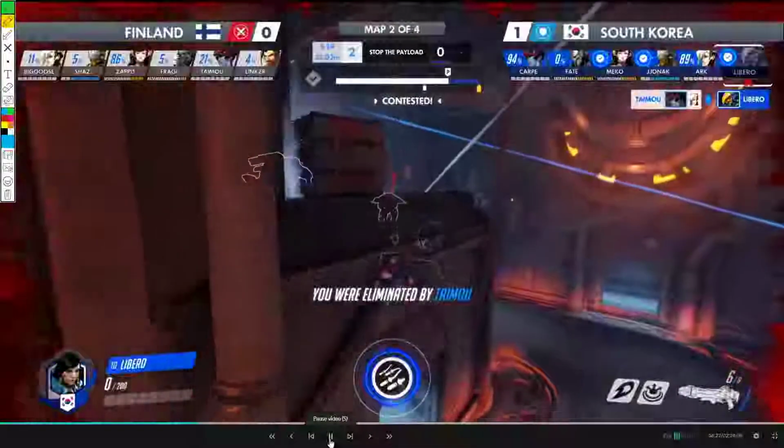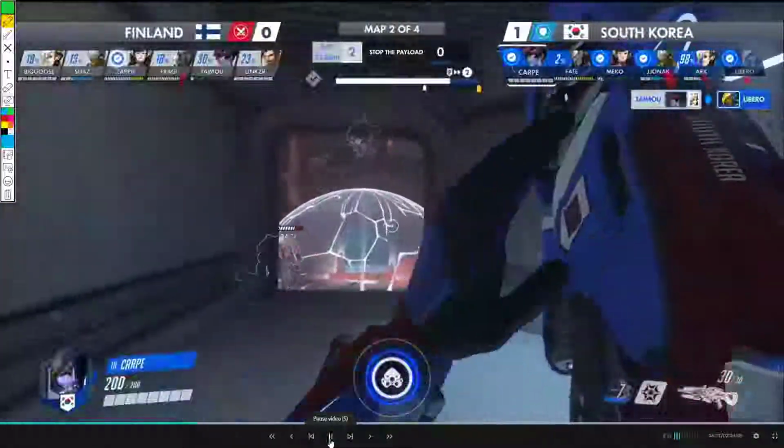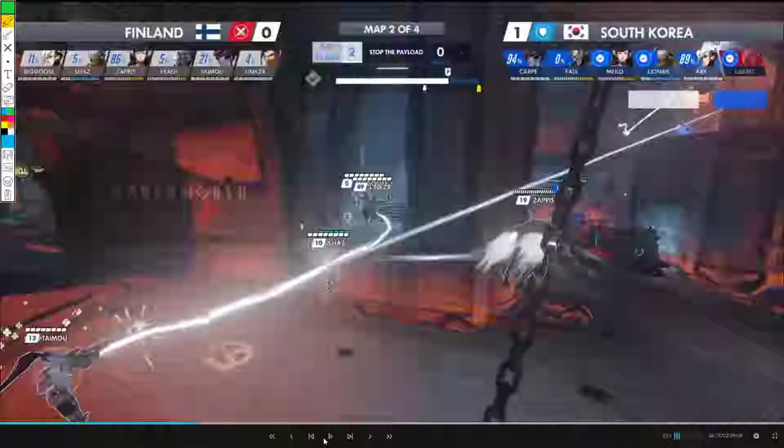Okay, flipping around. He's making up his mind. Okay, time to find Libero. Well, that's one thing that you can do with a very quick swap. So we're just going to play this through and then break it down.